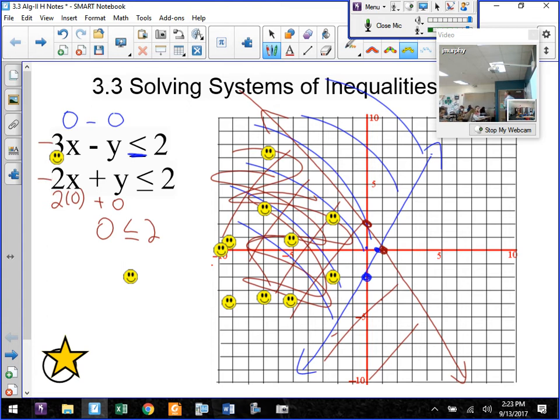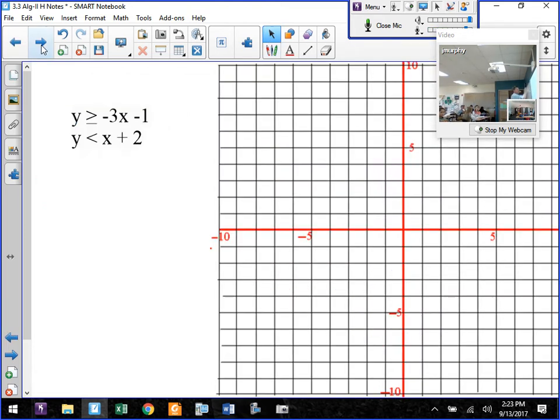That's what that means. We're trying to figure out not just where the two lines would intersect each other, but what region becomes what we call, have you ever heard the word feasible? It's a feasible region. Okay? So really, it's the same thing we did a couple days ago, but you're putting two on one sheet. In a nutshell.